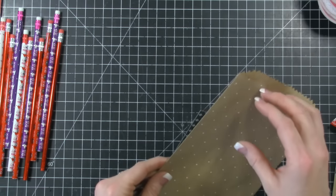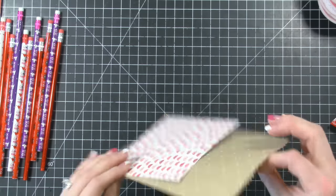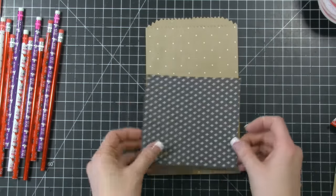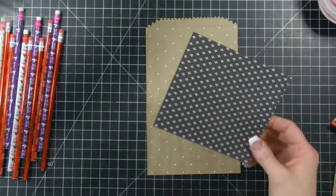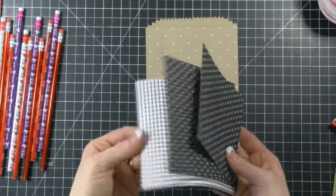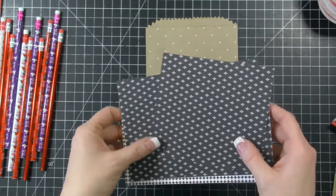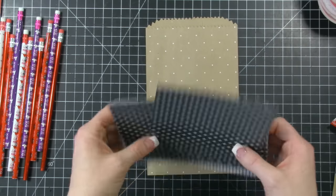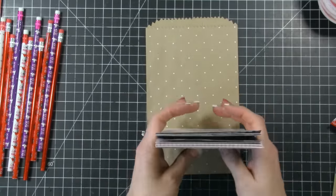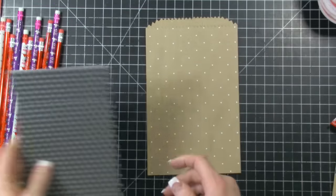And these bags are really great. I mean, they're really sturdy. They're a pretty simple design, so you can add a lot of different things to it. So I have that, and then I have some of this designer paper from last year's occasions catalog. It's 4.5 by 6.5, and it's black and white on one side, and then it has like red and pink on the other side. And so I grabbed that down because I had a little chunk of that.